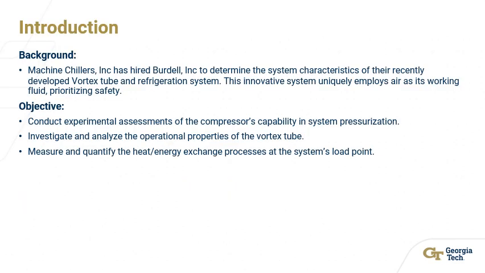Machine Chillers Inc. has created a new cooling system centered around a vortex tube with air as a working fluid for enhanced safety. An independent assessment of this system is underway by Birdle Inc., tasked with modeling the system and evaluating its performance. The device's primary aim is refrigeration, cooling an object through mechanical work.